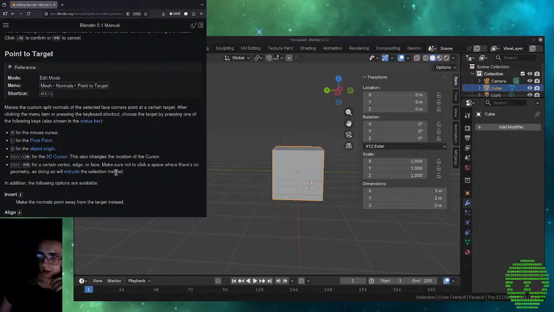This also changes the location of the cursor. Right mouse button for a certain vertex, edge, or face. Make sure not to click a space where there's no geometry, as doing so will extrude the selection instead.